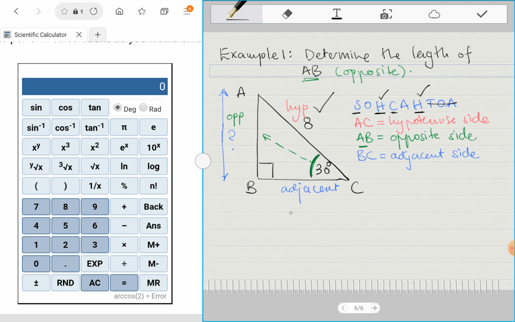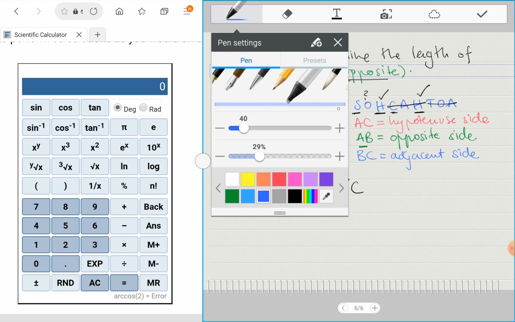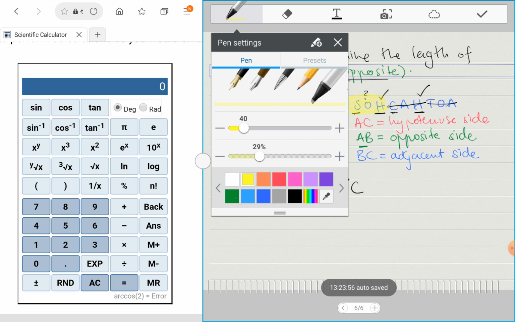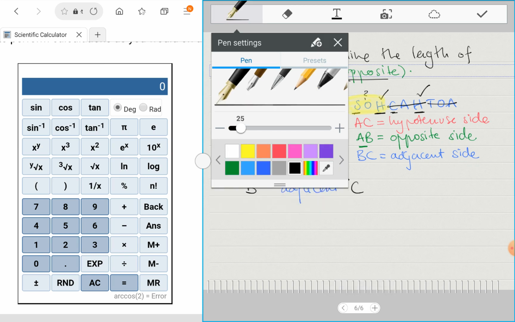Now let's look at what we want. We want the opposite side, as we've just said, so the opposite side would be the question mark. Obviously we don't need adjacent, so that would come out. That's how we understand which ratio we're going to use. We look at SOHCAHTOA, look at the side we have, and the side that we require.